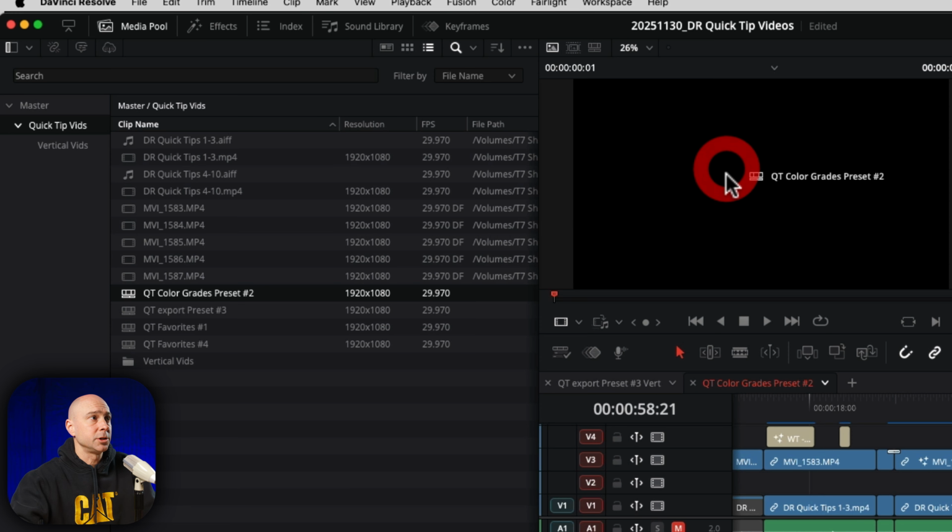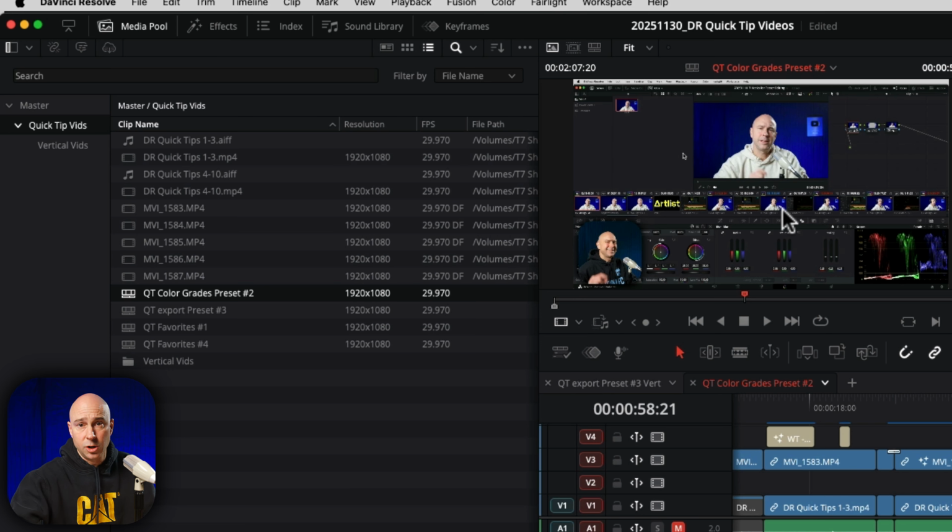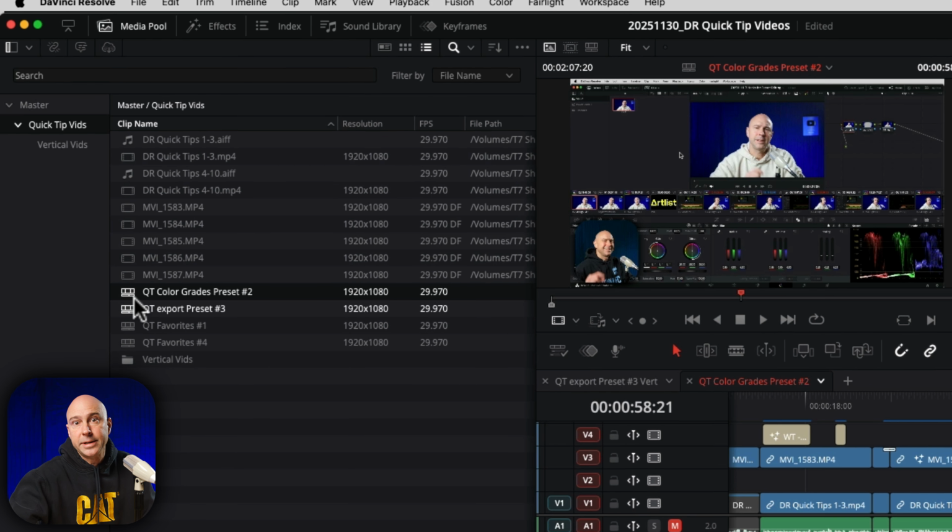You can always just click, hold, and drag and drop it in there too. It's also going to open it up. But that's a keyboard shortcut. If you're looking through timelines a lot, or maybe you're combining timelines, whatever it might be, that's something that might come in handy for you.